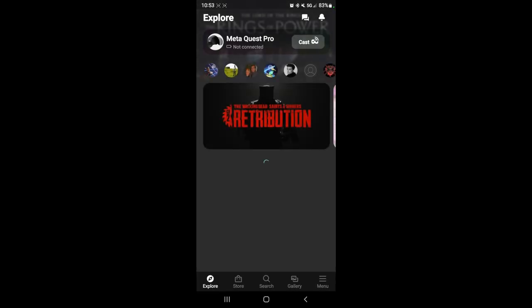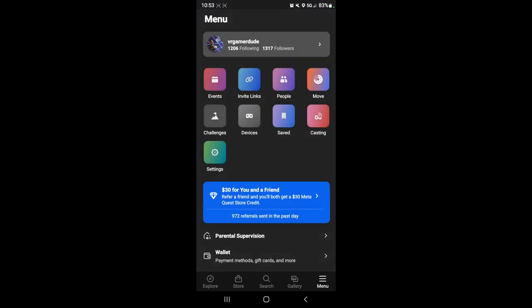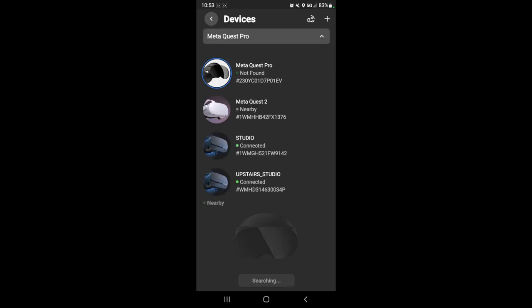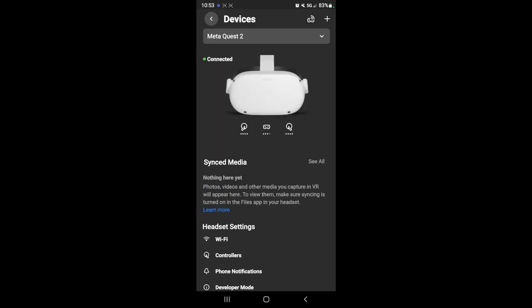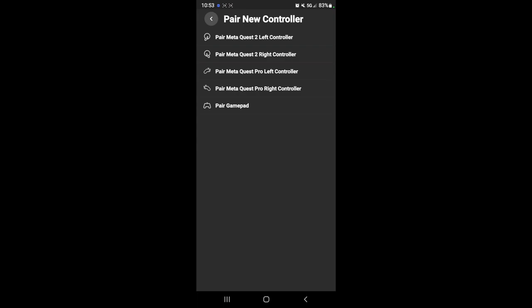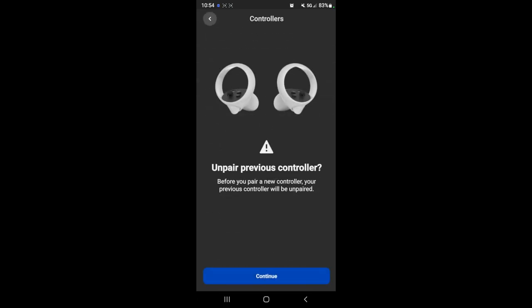All right, now that we've got it all ready to go, let's get them paired up. In order to get the controllers paired with the headset, we're going to use our phone and the MetaQuest app. Open the MetaQuest app, then go to the menu, then from the menu go to Devices. It finds my devices here, so I'm going to choose my Meta Quest 2, then choose Controllers, then Pair Controller. You're going to see I've got new choices — the Meta Quest Pro left and right controller. We're going to go ahead and pair the right one, since that's the one I have in my hand.